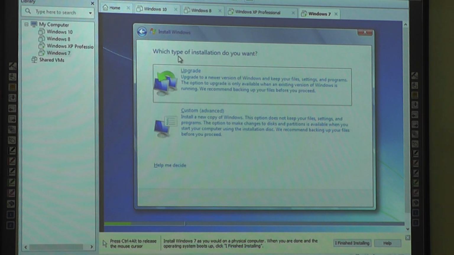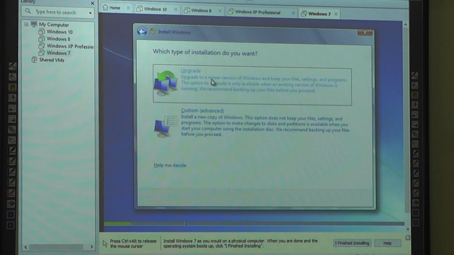This is important. Which type of installation do you want? Upgrade or custom advanced? What is this upgrade? For example, if you already have Windows Vista and now you want to upgrade the operating system to Windows 7, Windows 8, you can do this.